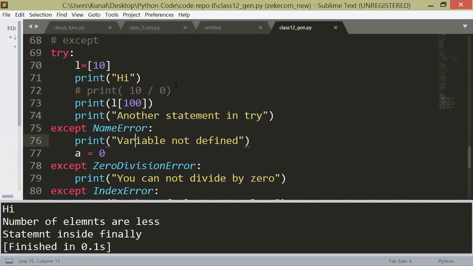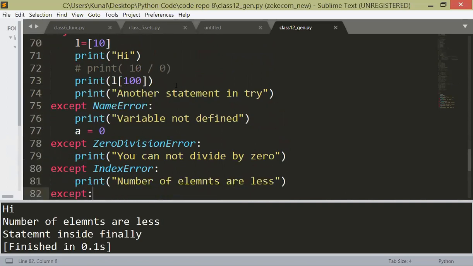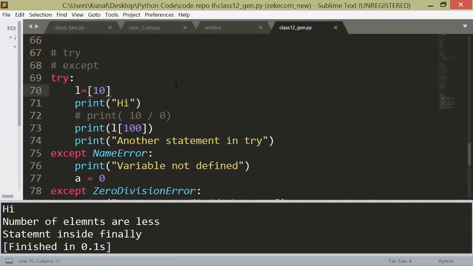Let's say at a particular condition you want to raise an exception. For that I have a keyword called raise.